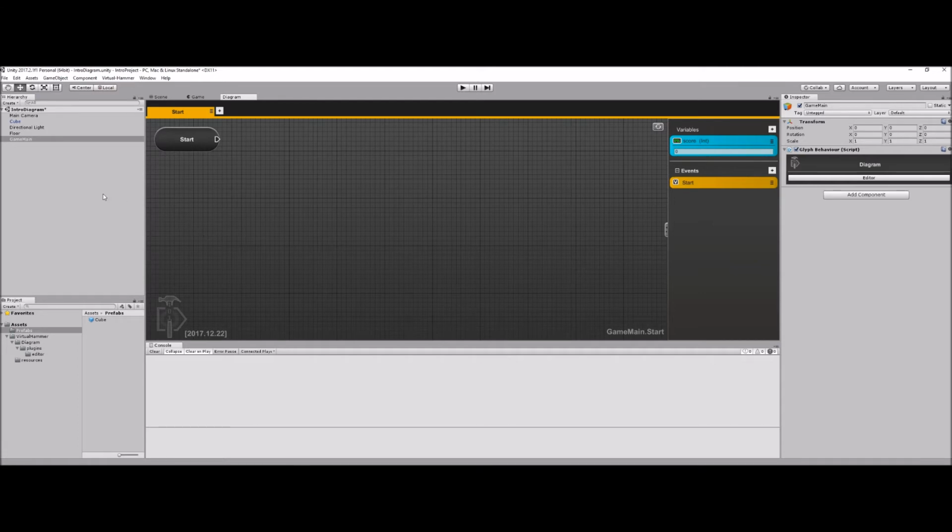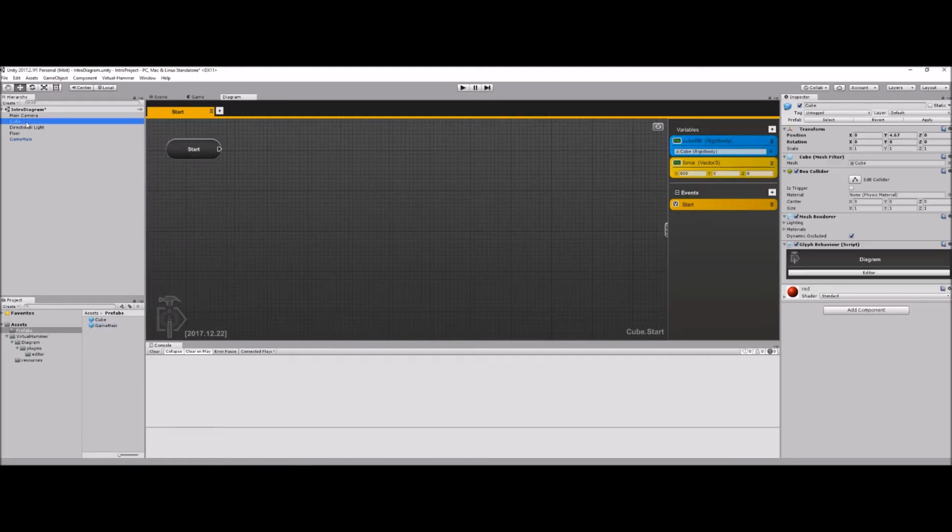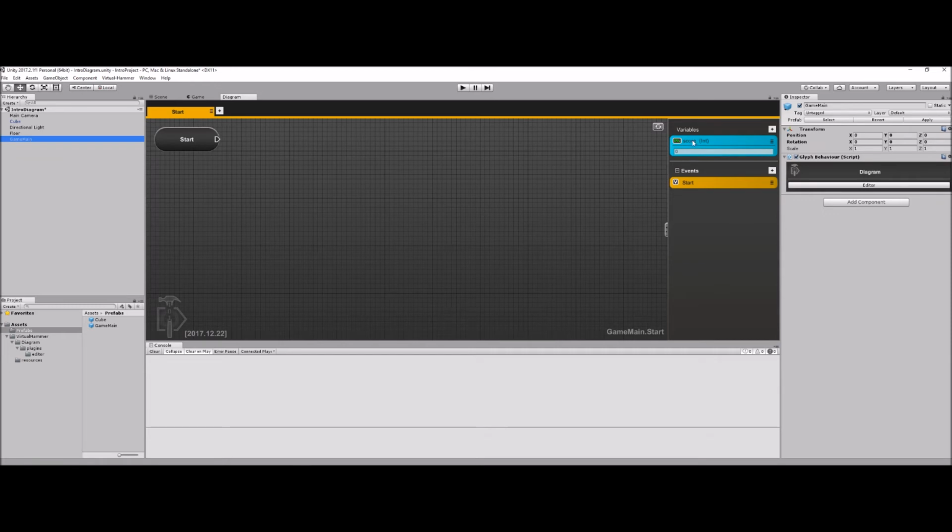What I can do here is make this a prefab, if I want to. I don't really need to make this a prefab because there's only going to be one game main, but it's going to show a concept that I want to talk about in this video. So I made a prefab out of this game main, and I now have to, in the cube, access this game main, because when I click on it, I want to change the value in this object's behavior.